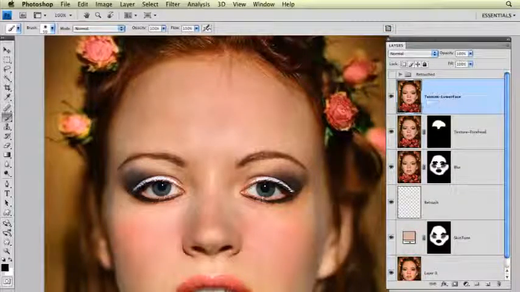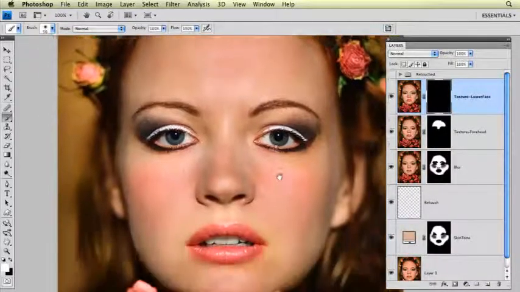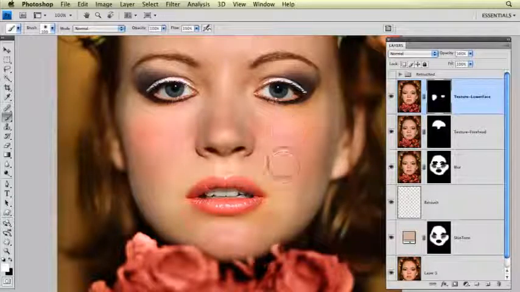But, of course, the texture is everywhere, so we need to add a black layer mask. Again, go down to the Layer Mask button, click on Alt or Option, and zap. We have a black layer mask hiding the texture that we just added. Let me go in here, and now I'm going to paint with a nice soft white brush again, and I'm just going to add the texture back in on the cheeks. So there you can see I'm not getting any of the funny skin bumps, no zits or anything, but lots of texture.